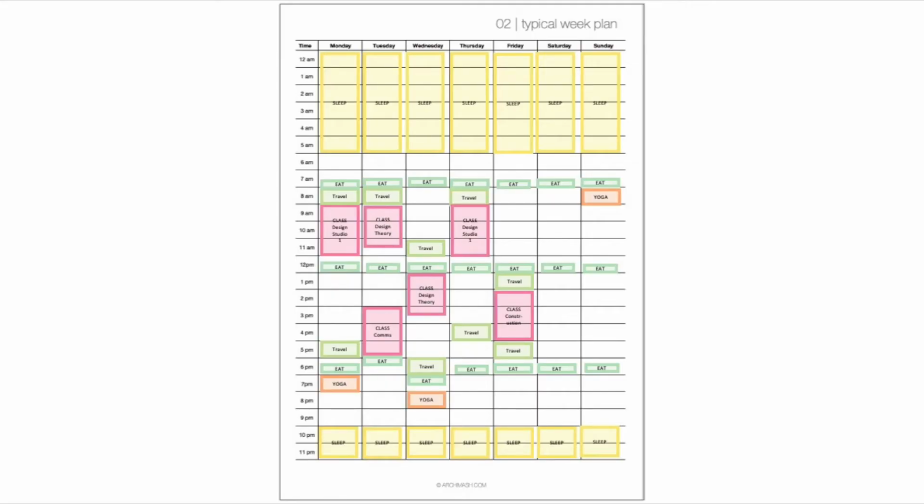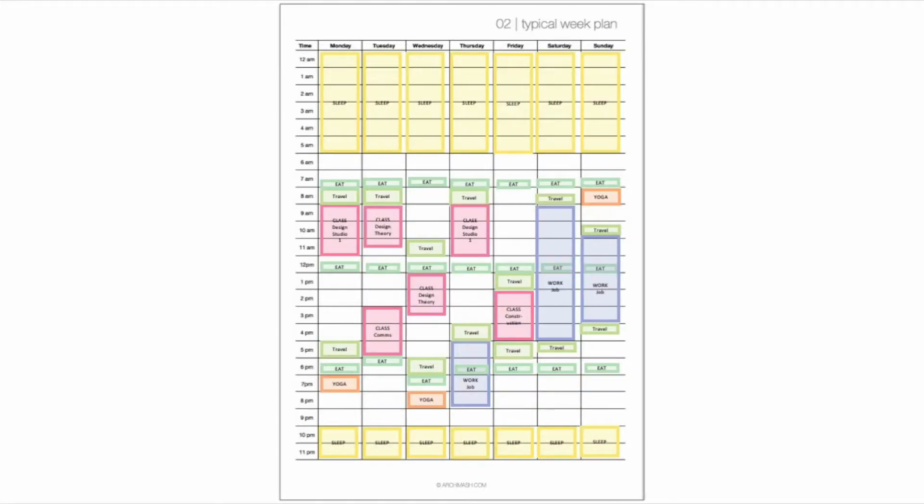Exercise. When will you do your exercise each week or each day? Are there classes you want to attend, or is there some flexibility in the times every day? You need to include work. If you have a job with fixed hours each week, this needs to be included. Add in planning and when you're going to review your plan and set yourself up for the next week, maybe Sunday afternoon or evening.